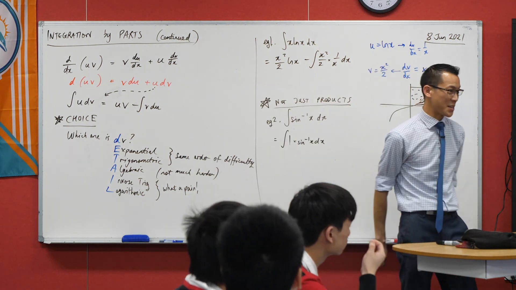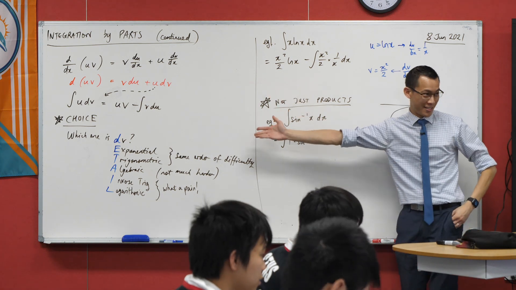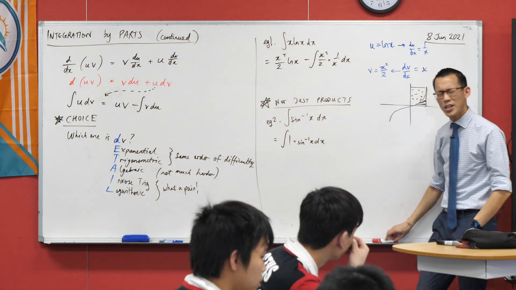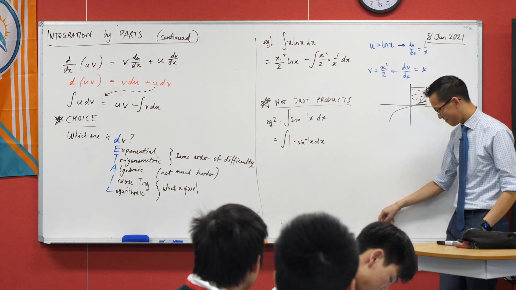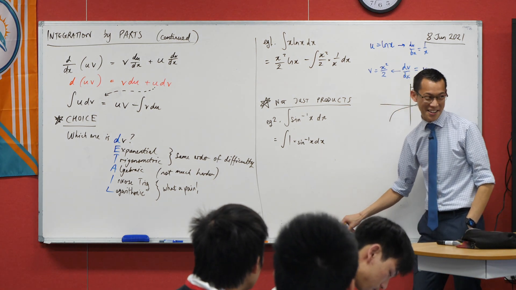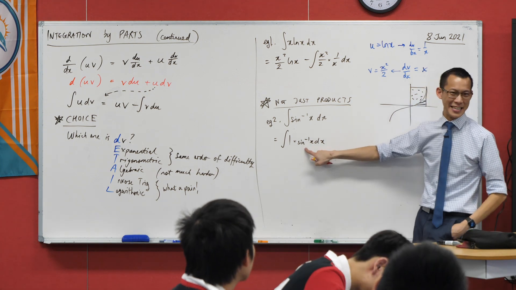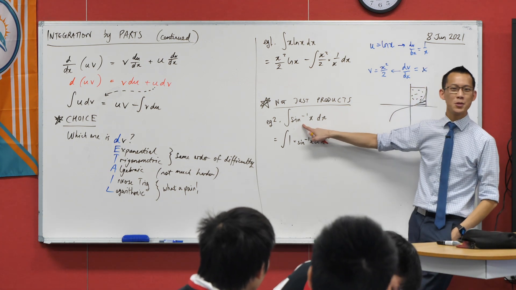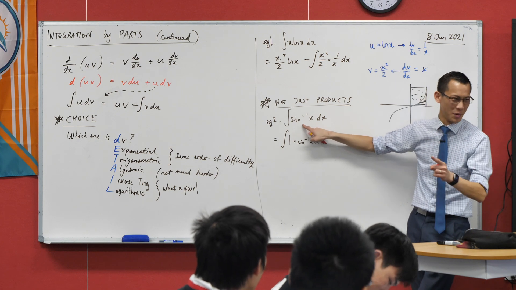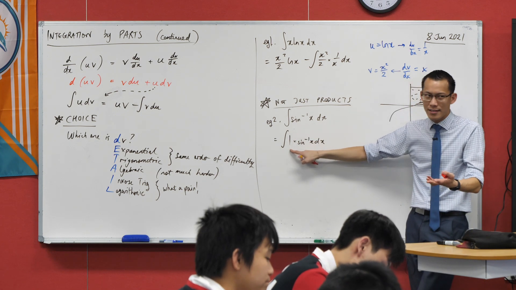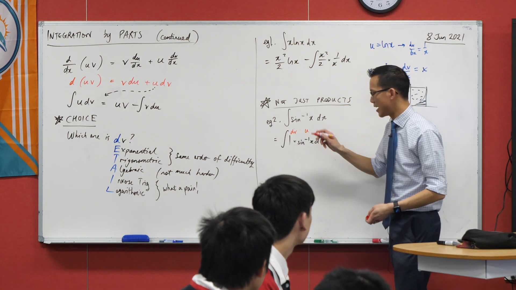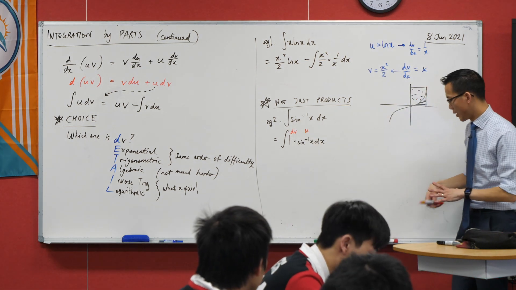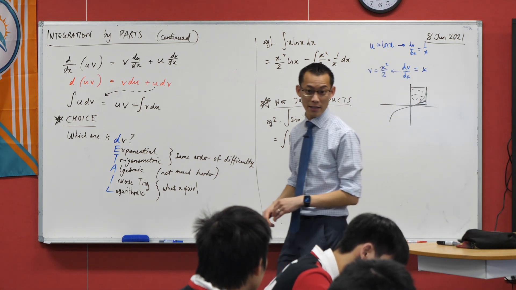You have to now make a choice. You can think about your detail acronym here, which might be an easier thing to choose for dV. It's not that hard a choice. Recognizing that if you chose this to be dV, you've just recreated the same problem you started with, right? So let's choose the other one to be dV. It's, I guess, it's algebraic, sort of. So I'm going to call this u, this dV, and then let's see what we get. I'll give you a minute or two's head start.